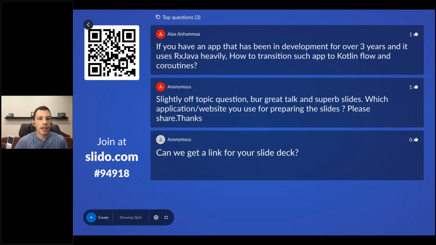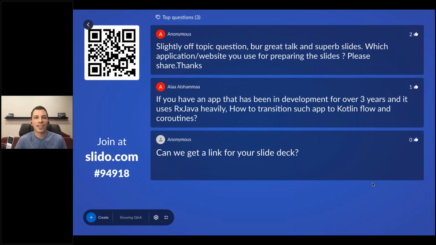If you have an app that has been developed for over 3 years and that uses RxJava heavily, how would you transform such an app to Kotlin Flow and coroutines? Actually, it's a big deal for sure, because if you use RxJava, it affects any part of your code.